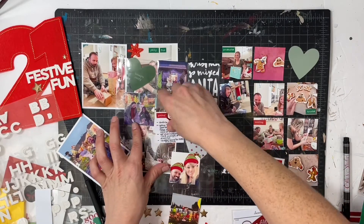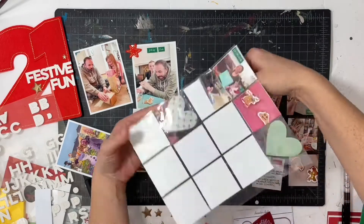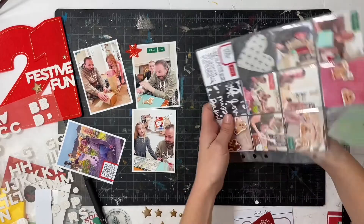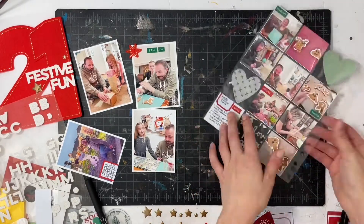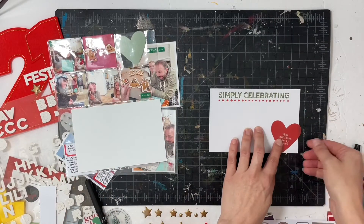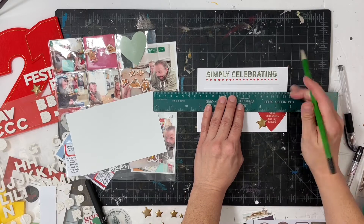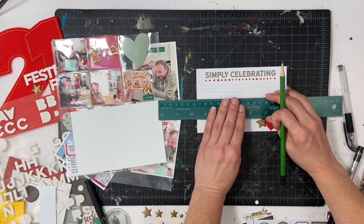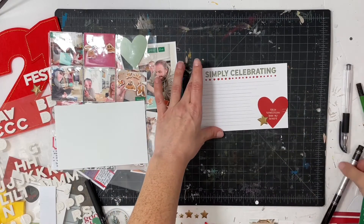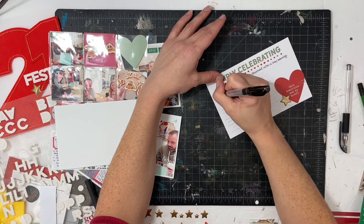I'm going to put everything in the two-by-two page protectors. With the transparency hearts I put a second one on the back — sometimes I do that and sometimes I don't, but this time I really wanted to use a second heart because they're so pretty and there are so many different patterns. The next portion is going to be a four-by-six floating photo. I had originally thought I'd have the photo plus a journaling card, but I'm going to make a full outside-the-page-protector setup for this card plus another photo I forgot to print.